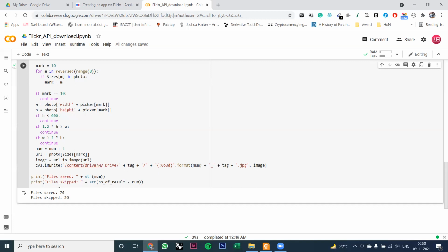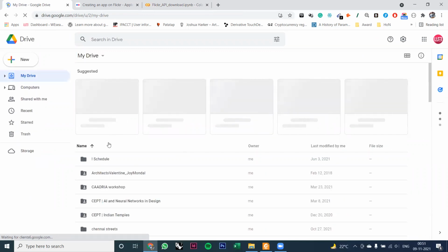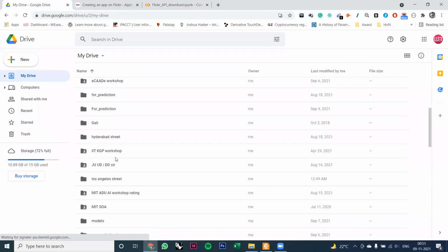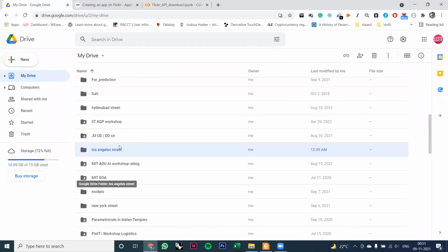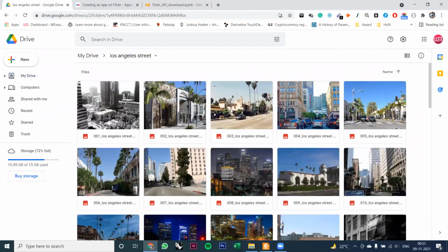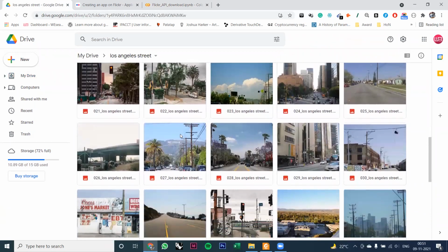And now if we go to our Google Drive, for example, over here, if I refresh it, then I'll find that the folder has been added into Google Drive. And of course, if I double click into it, I can then see the images have been saved.